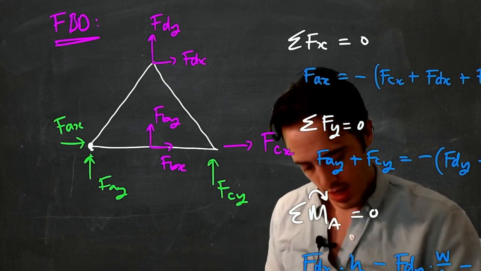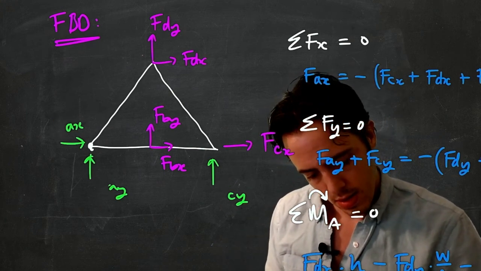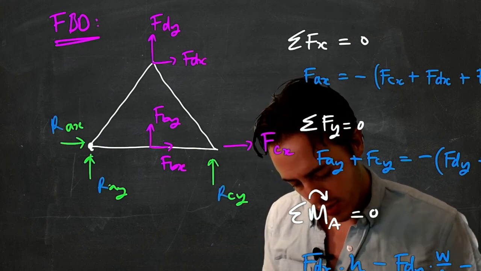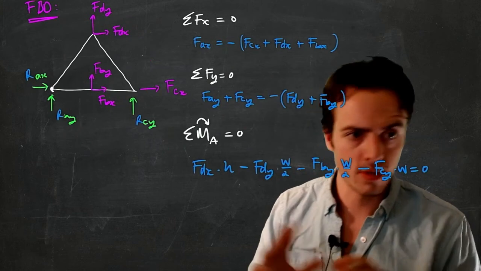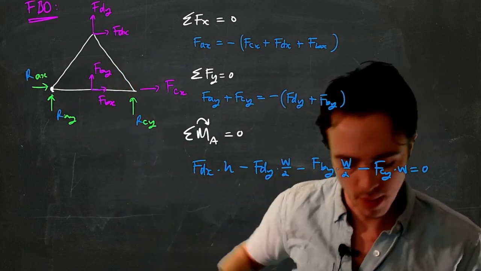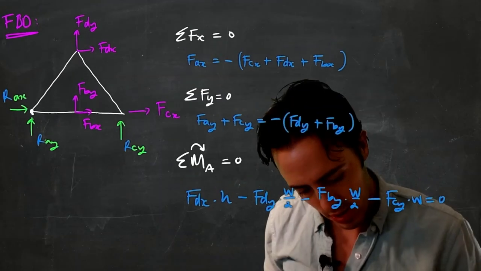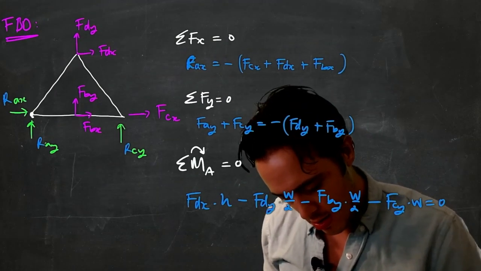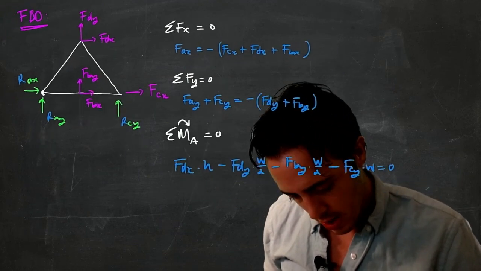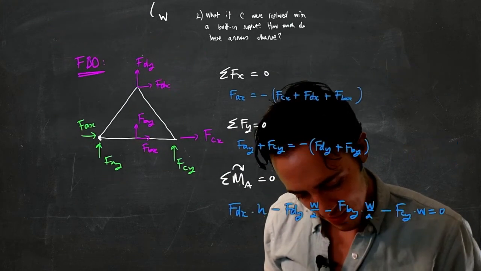I made a thing here. These should have been R's, so let's call these reactions, okay? So yeah, these are my reactions. They're still forces. I'm just going to call them reactions to distinguish the reactions that we're getting as a function of the external parts here. Which means I've got to change some of my nomenclature in here. Let's change this to an R. Oh no, let's not bother with any of that. Let's keep those all as R's. Okay.